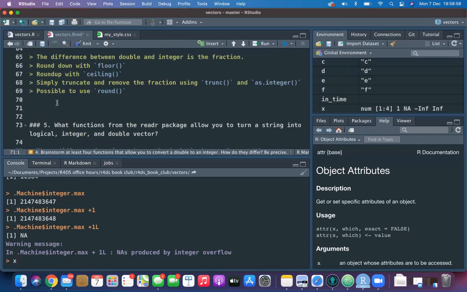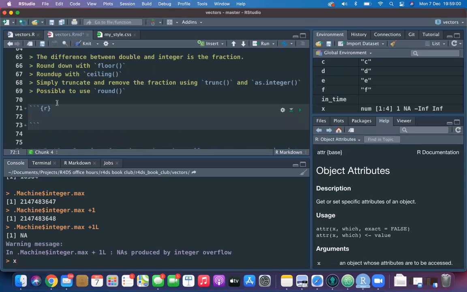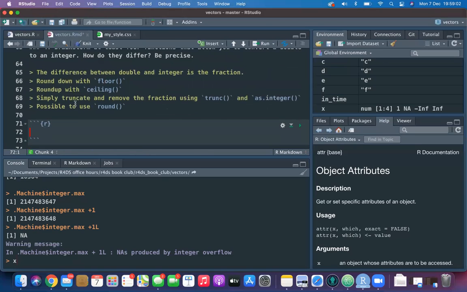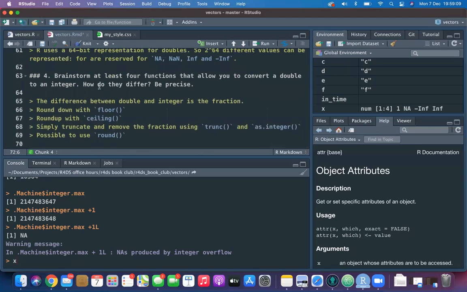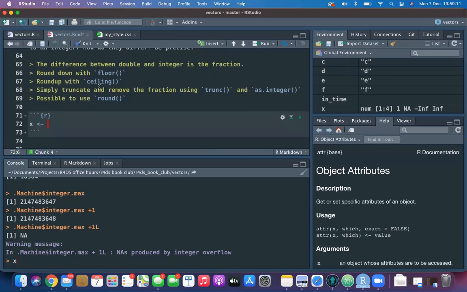Let's see. Command Option I. Perfect. So let's see, our double is 2.567. Right. So we can try out floor of x, then ceiling of x also.